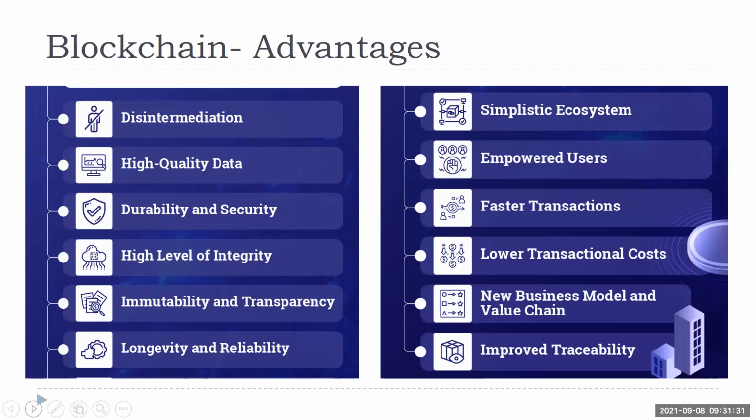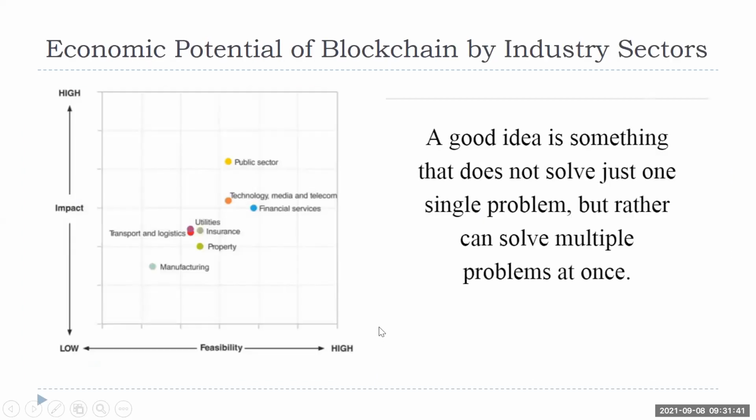So advantages, disintermediation. Disintermediation means rather than having a... Sir, can you go back to the previous slide? Yes. Here it is mentioned that blockchain also helps in transport and logistics. Then, sir, if it will not reduce the transport time, how will it help in transport and logistics? This blockchain, only the documentation part.